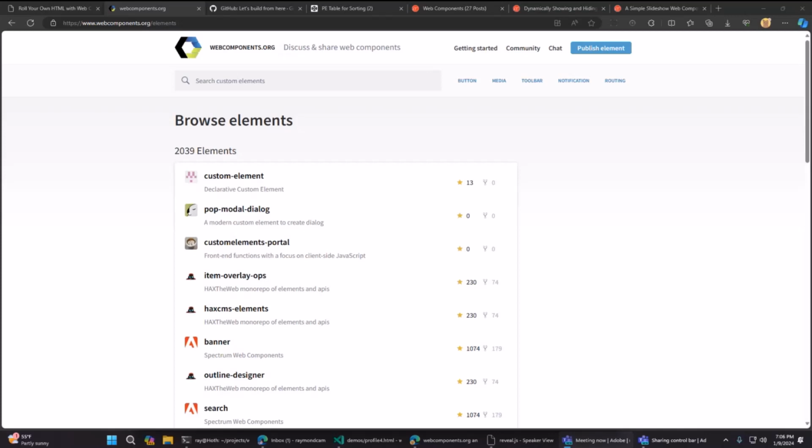I think the argument for me for using a web component is portability. In Vue, I could definitely have a single file component that I could reuse amongst my app, but getting that outside of that app would be difficult, right? I'd have to copy it into a new Vue application. I couldn't use it in React, for example. So not being tied to Vue and being able to port it to something else would be an argument for. Also, in an application like Vue or React, if I were on this site, I could get a custom web component and still use it, right? I would just include the source and use it in my application.